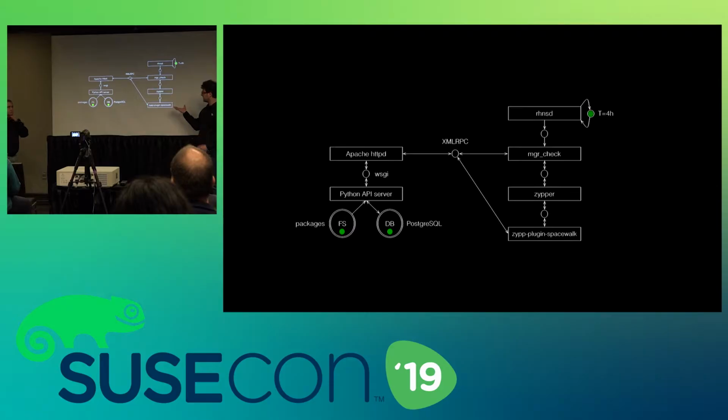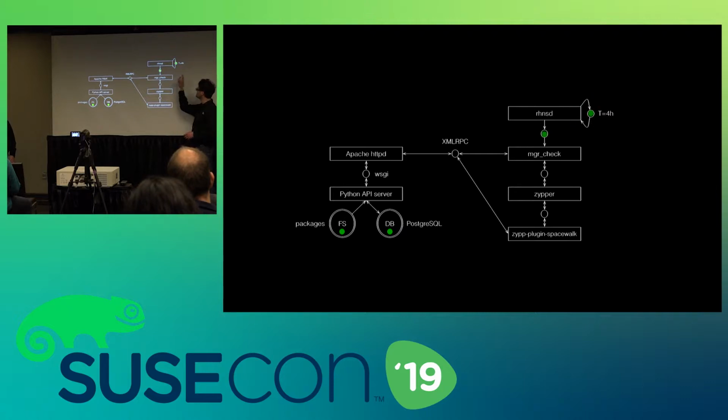This complicates the slide a little bit. As we can see now, we have the zypper component that's activated by mgr-check. And zypper now typically needs to download packages. How does zypper download packages? It does that through a plugin. And the plugin will reuse the same communication channel to fetch the package, always from the same API. So let's try to see how a simulation looks like.